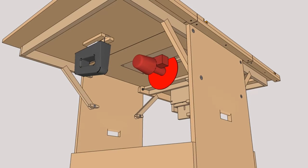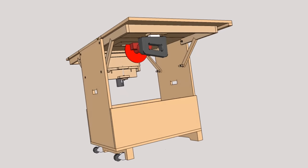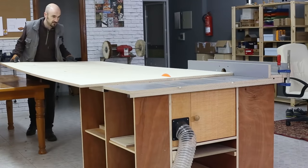As you can see, it uses three of my tools, and you can use it as a saw table, router and scroll saw. It also has a big cabinet so you can carry some of your other tools with you. And this is how I made it.